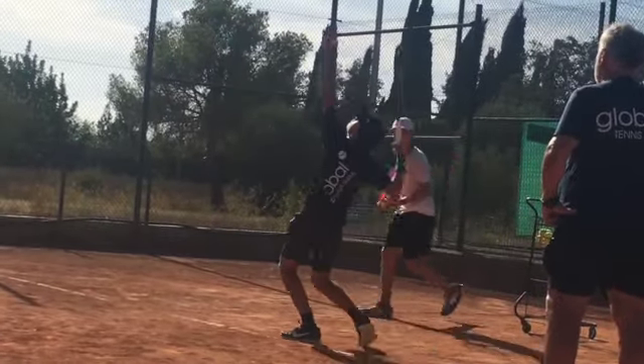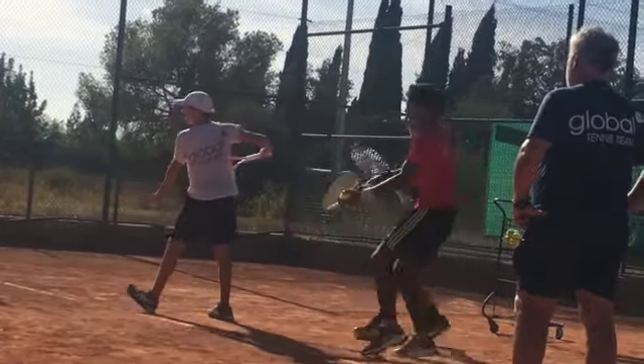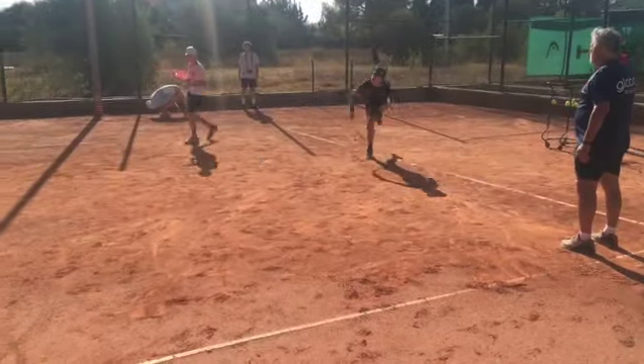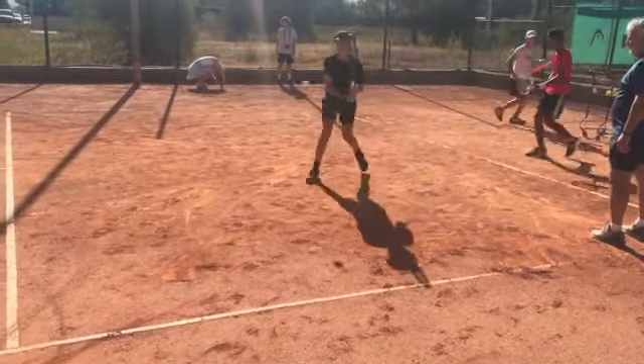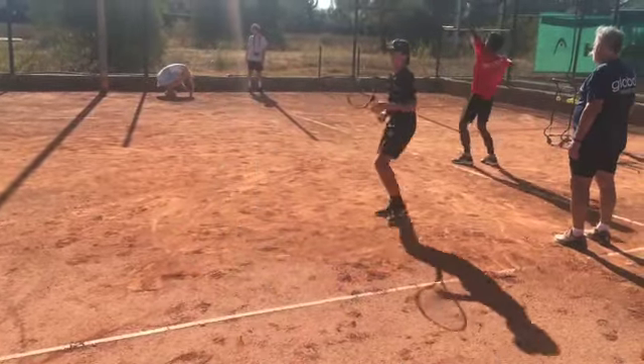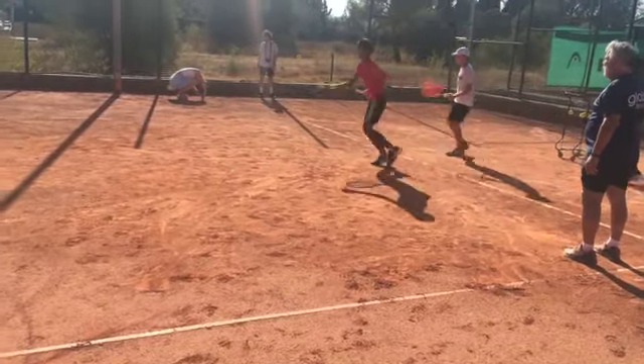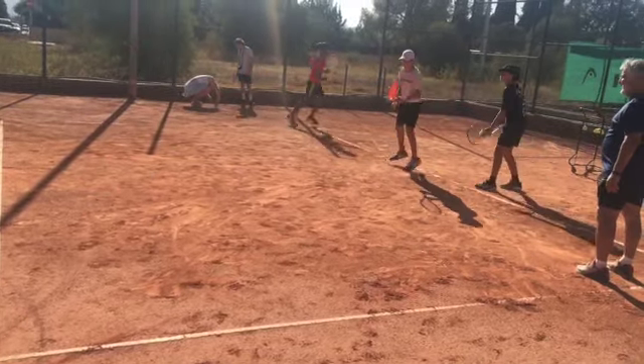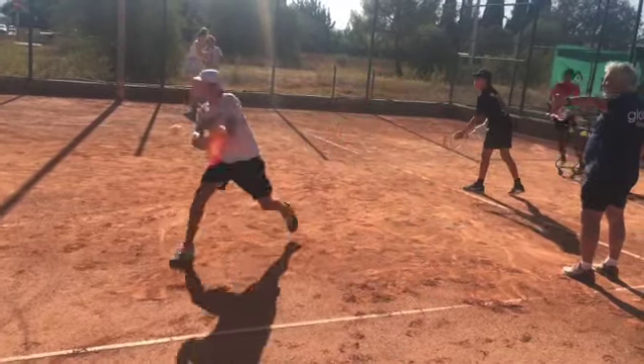Further on this concept of variability, students quickly take the balls out of the basket and serve. Typically they would have more time to focus on their serve, but this pushes students to improve by quickly hitting to the next ball and not having that time to focus as in a proper match.